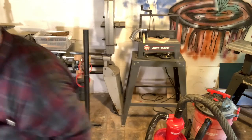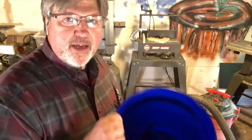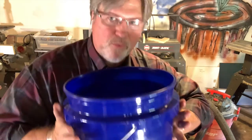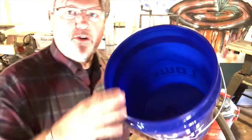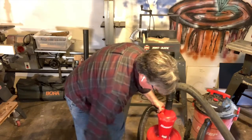You just witnessed the tip-over, and that's an issue they all have — and several recommendations came in to address that. One good recommendation that actually serves double purposes: if I take that five-gallon bucket and set it into another five-gallon bucket, I actually prevent the inner one from collapsing. When it collapses under vacuum, the sides have to expand outward — so by putting it inside another bucket, you keep it from collapsing. And we could put some bricks in the bottom of the outer bucket and slide the inner bucket into it, which would also prevent tipping.